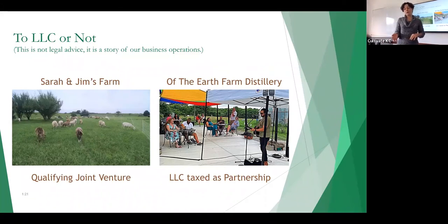Now, we also have Of the Earth Farm Distillery. We sell products wholesale and retail. We're at the city market. We have the tasting room with the patio. We have live music. People are coming. They're on the patio, they go out into the orchard and look at the fruit. The possibility of someone having one too many cocktails, going out and walking in the orchard and falling down and hurting themselves, which does not happen. People usually are pretty responsible, but it is a possibility, and people tend to think, oh, distillery, money, we'll sue them and get lots of money, which I can assure you distilling is not that financially lucrative.